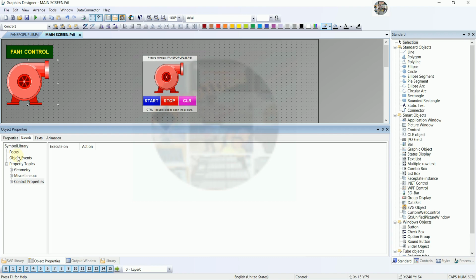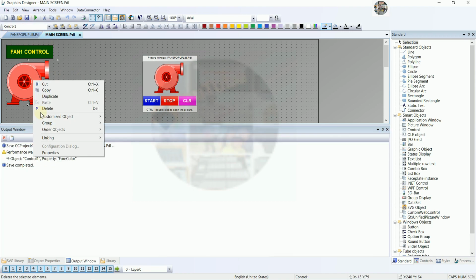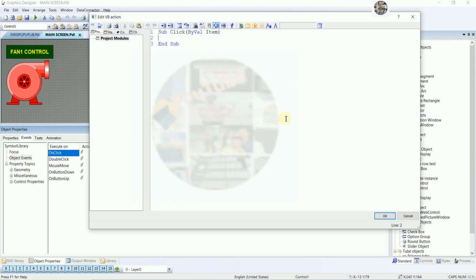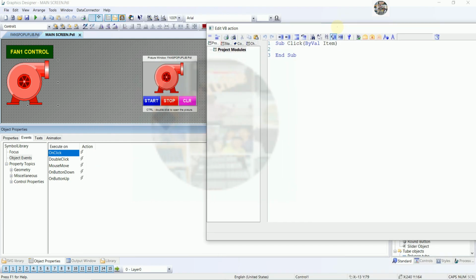And we need to use the event object to call this pop-up. So I will use event, and then when I click, I will use VB script action to call those pop-ups.